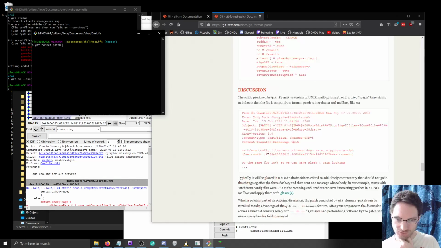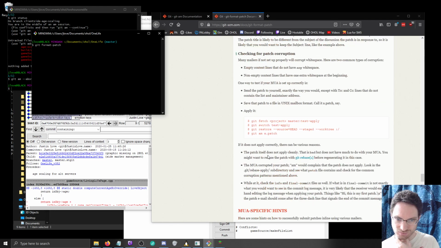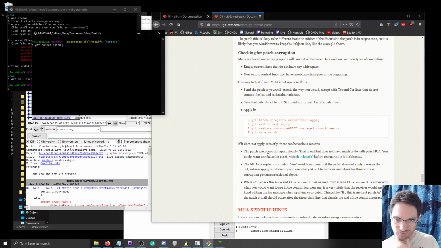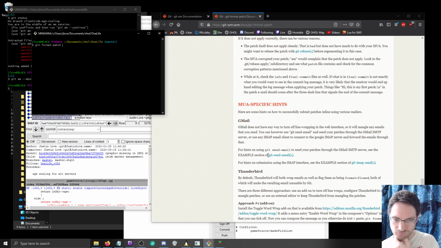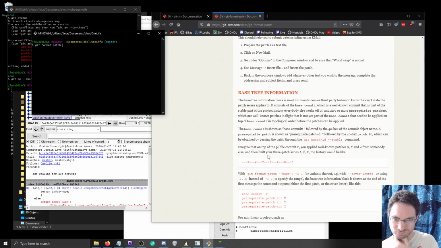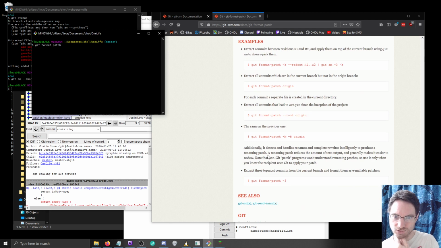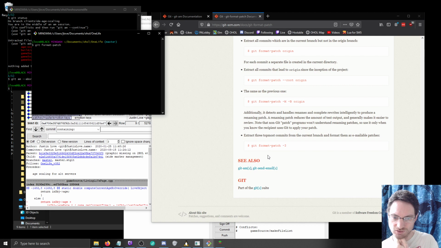Here's some examples. Yeah, I probably need all of these options. This is for actual mailing, which is the weird thing. Extract all commits, extract commits between revisions, extract all commits, three topmost commits.